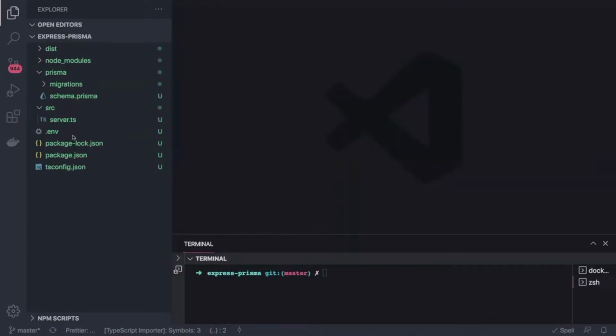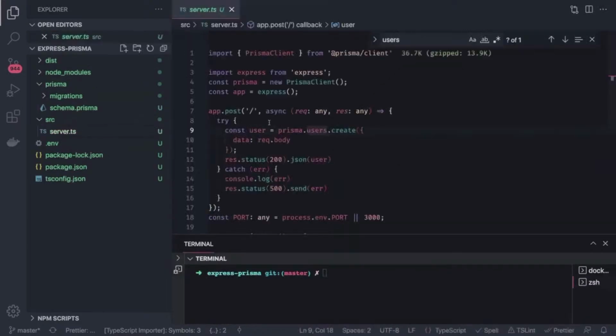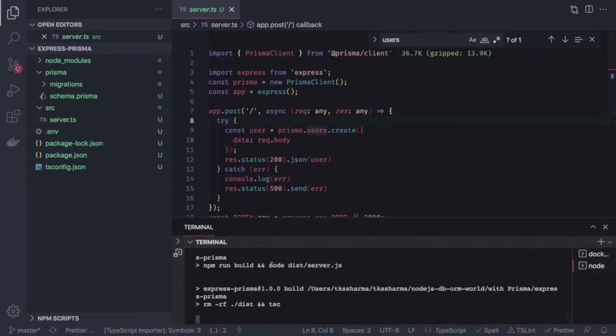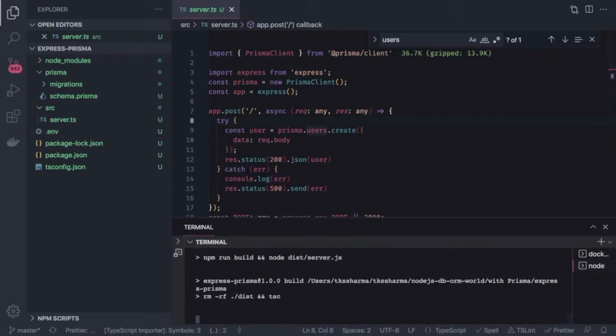Okay, now let's run the application. Here we are doing HTTP post. I know there are a couple of things, but we will fix them while running the application. I made those mistakes intentionally so that we can fix them later. It is starting the application.